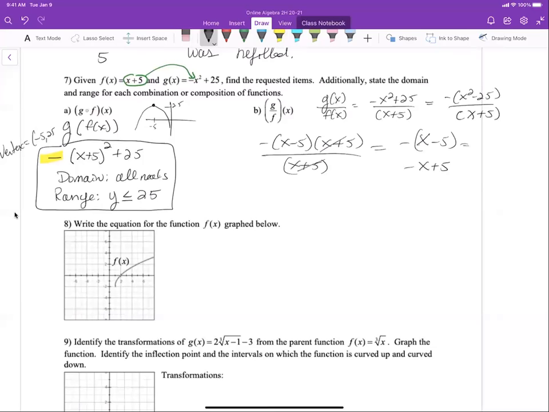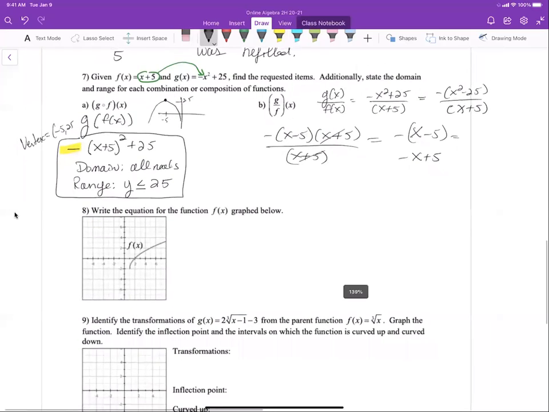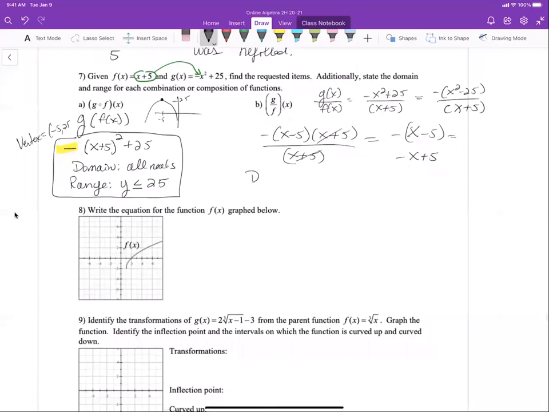So that is the value, and now we have to find the domain and range. Remember, on the domain, I have to evaluate the domain before I simplify, and so I have to find values such that x plus 5 does not equal 0. I can't have that equal 0. So x plus 5 cannot equal 0, so x cannot equal -5. So my domain is x cannot equal -5.